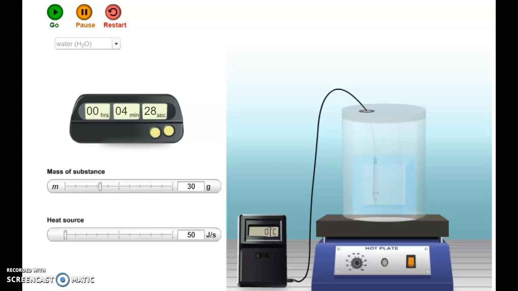Now let's see when the ice fully becomes liquid. So we'll hit go again. And we see the ice is decreasing, the amount of liquid is increasing. Temperature staying the same at 0. So we'll go ahead and hit pause. So now 7 minutes and 2 seconds, still at 0 degrees, but we see that the ice has transformed fully into a liquid. And now our temperature is starting to increase.